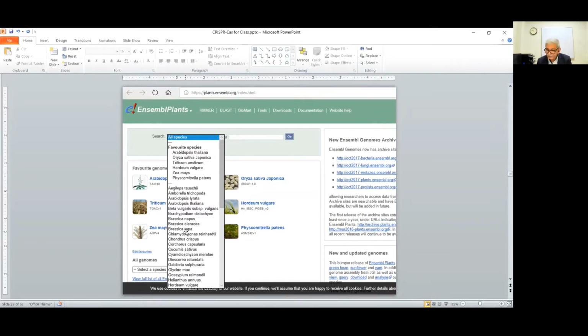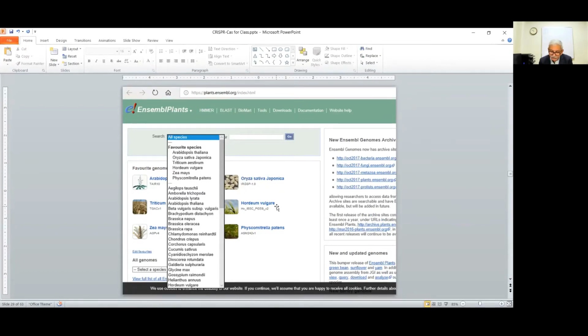So you select the plant on which you want to do the genome editing experiment. Triticum aestivum is here, and this is wheat. So we want to do that mutation in wheat, in the BHT gene. So what we select is Triticum aestivum. Here you see Oryza sativa, the rice, is here as well.